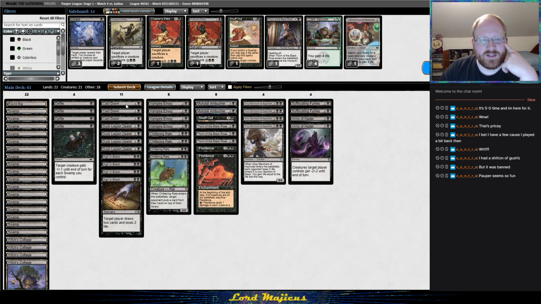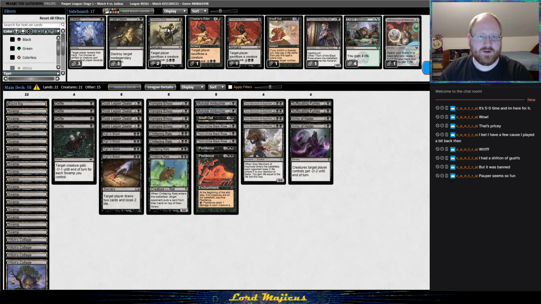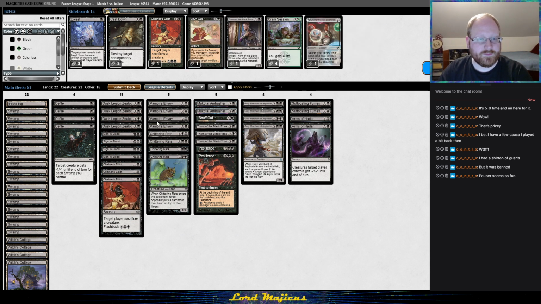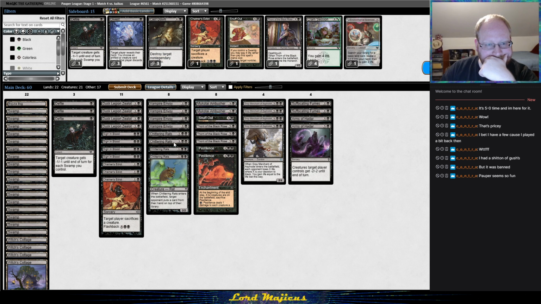Well, they do have... Alright, so there is one consideration, though. They probably have protection from monocolor cards, so I probably need to keep in the edicts. Which I am not happy about, because I don't think these are amazing, but I think I need them. I need some number of these. Keeping some of this stuff at instant speed is still fine.